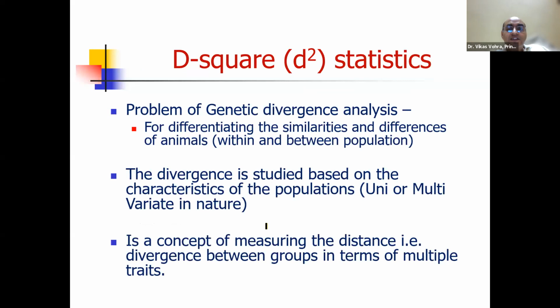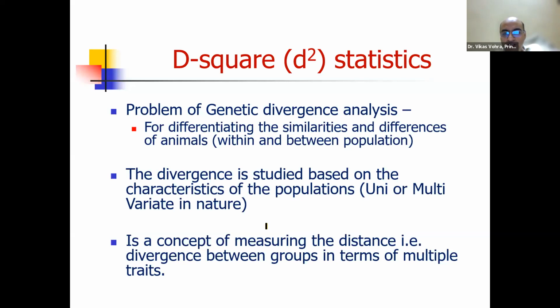Another is genetic divergence analysis, and then the third variation, multivariate analysis. It was used to select potential candidate sires, young sires, sons of progeny of young sires, which you want to include in a progeny testing program. There you need that they should not have the same genetics. So you classify them into 2 or 3 groups, and from each group you take one sire for testing, because progeny testing is a time consuming, labor intensive and costly affair.